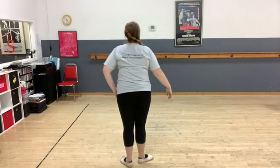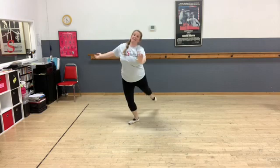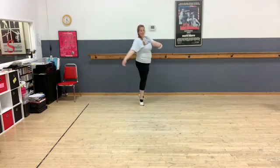Stepping on our left foot. Here we go. Swoop, turn to the left, press, keep turning. Swoop, turn to the left, press, keep turning.